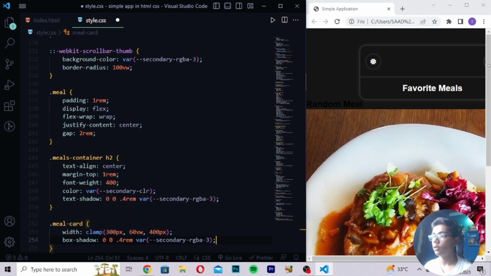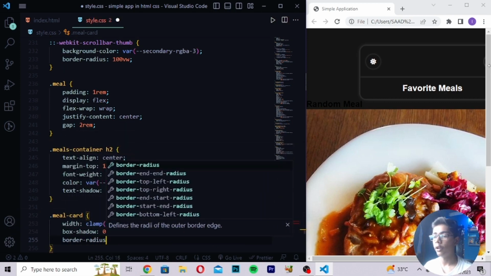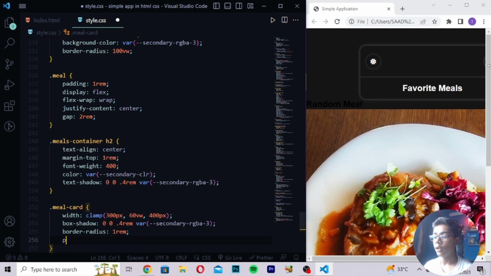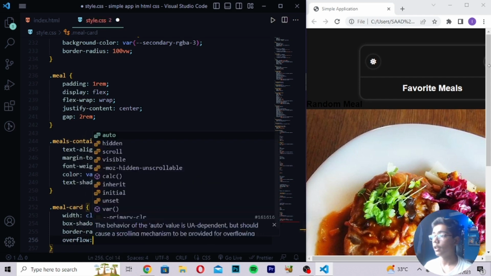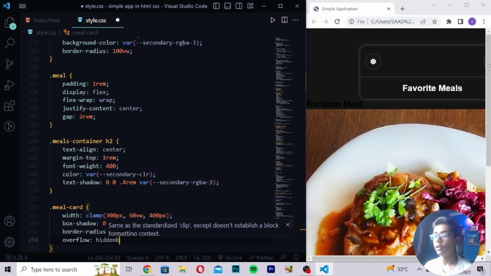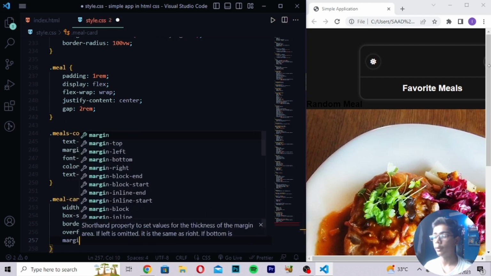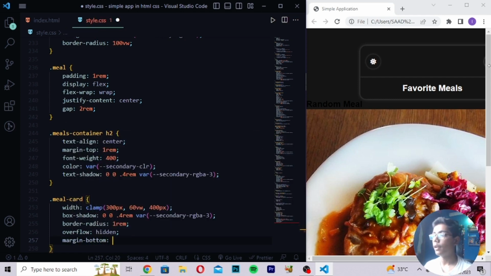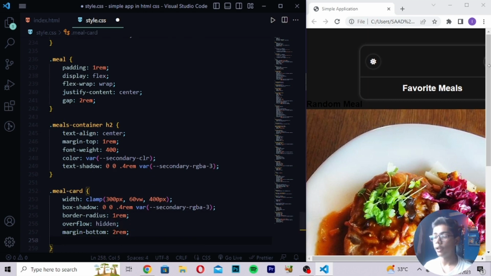Then you have to just now do one thing. You have to move down, write here border radius, which should be 1 rem. Write here overflow and then write here hidden. Then after writing this, you have to just move down, write here a tag, which should be like margin bottom, and here I will be writing 2 rem. And then after writing this tag, here you have to write transition, and after writing transition 200 ms, write here ease in out. Then I will be writing here background, and here you have to write color.